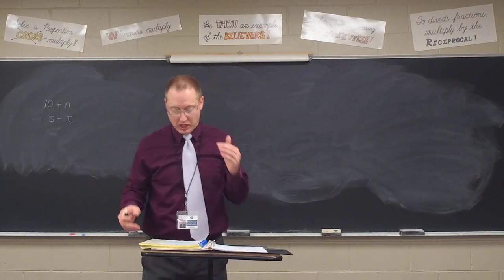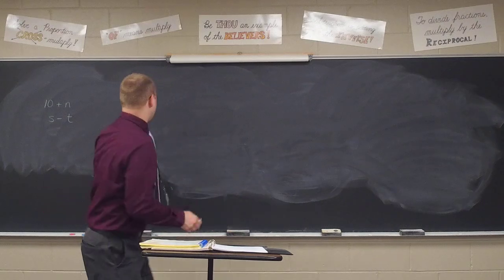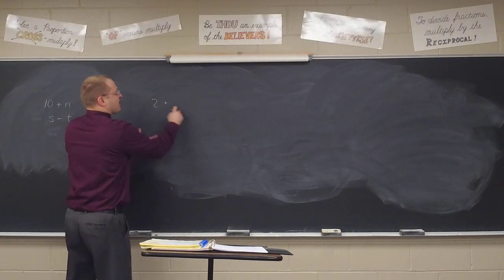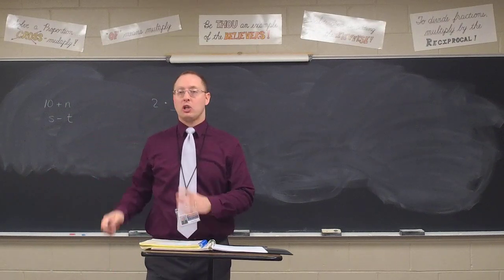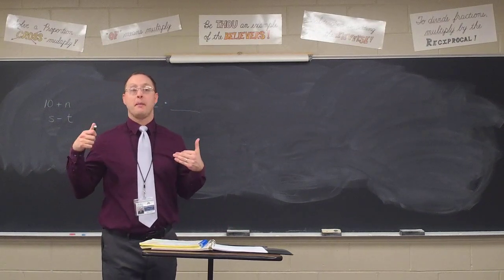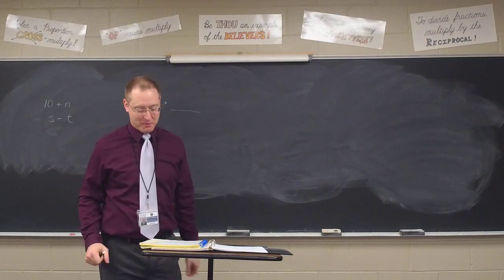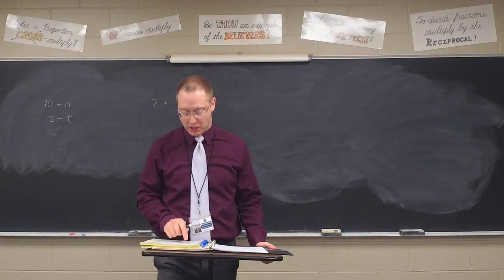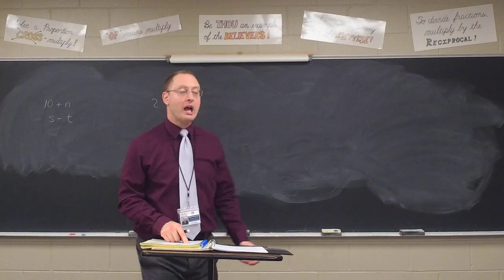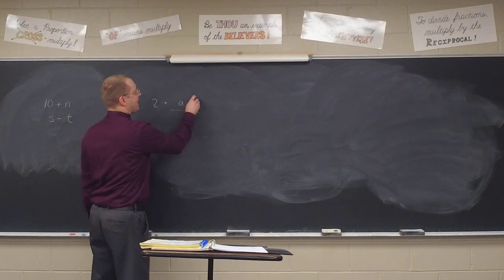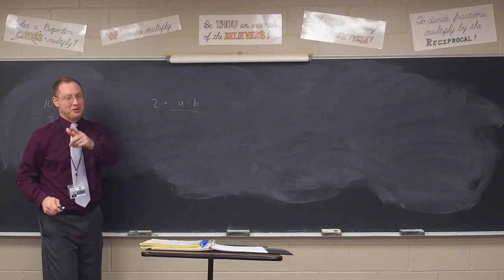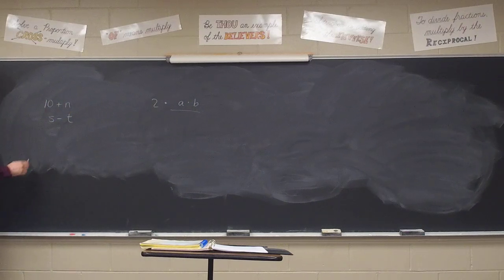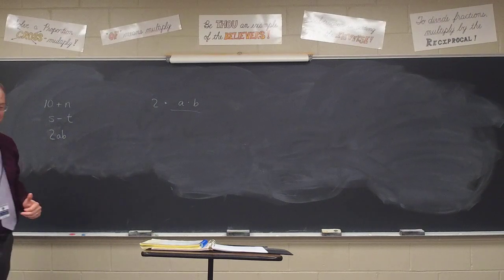Times 2. So we're going to multiply something by 2. So 2 times something. What is the something? Well, then it says the product. Well, class, the product is the answer to a multiplication problem. So if I'm going to multiply a couple things together, what am I supposed to multiply, class? A and B. So I'm supposed to multiply A times B and then multiply that product times 2. Boom. Michael, what's the best way to write this? 2AB. 2AB. How many just had 2AB for your answer?